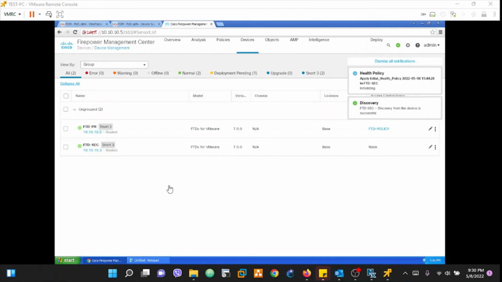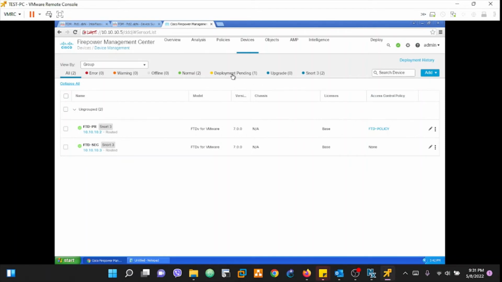Okay, the device has been added. The secondary device has also been added. The default access control policy was FTD policy, so similarly, the secondary firewall will also detect the same policy here. Let's wait for a few minutes. After this, we'll be configuring the HA cluster between these firewalls.